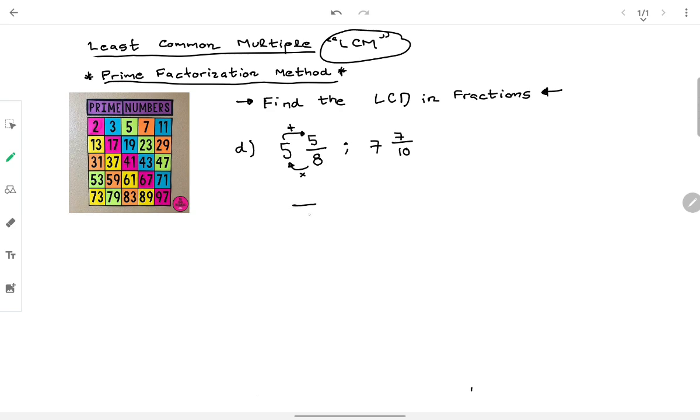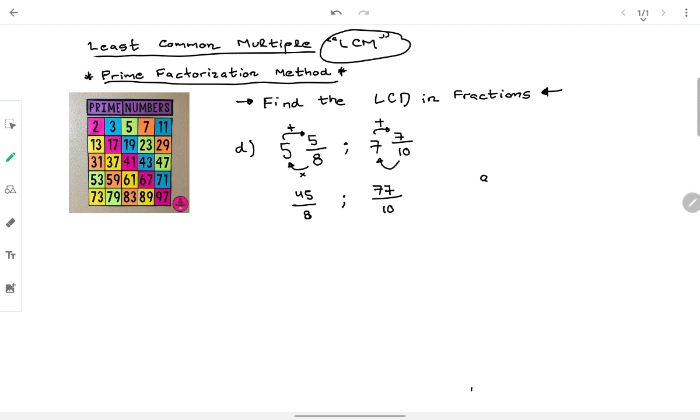So remember, to convert it, we need to multiply 8 by 5 and add the top part. So 8 doesn't move. 8 times 5 is 40. If we add 5, it is 45 eighths. And the other one we can convert: 10 times 7, we add 7, we will get 77 tenths. So now that we have two fractions, it is a similar process to find the least common denominator.